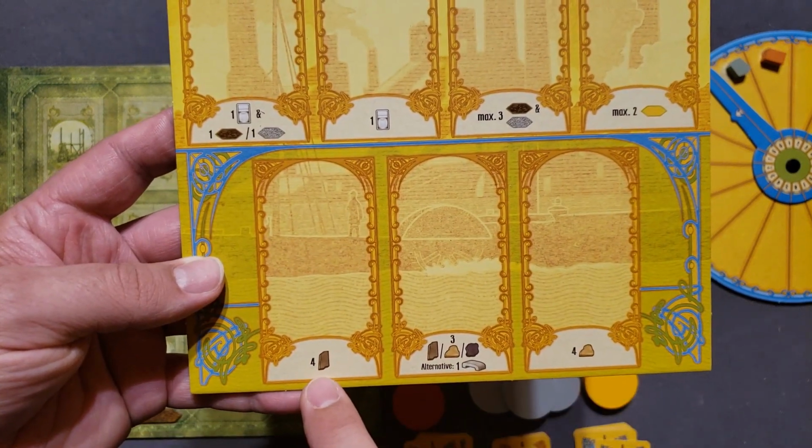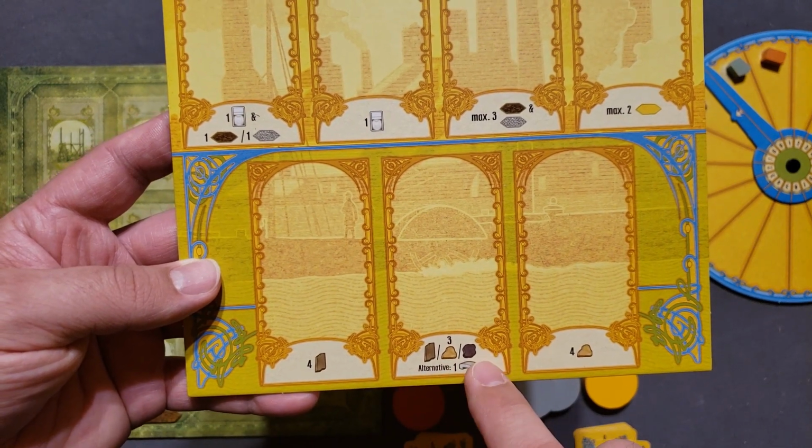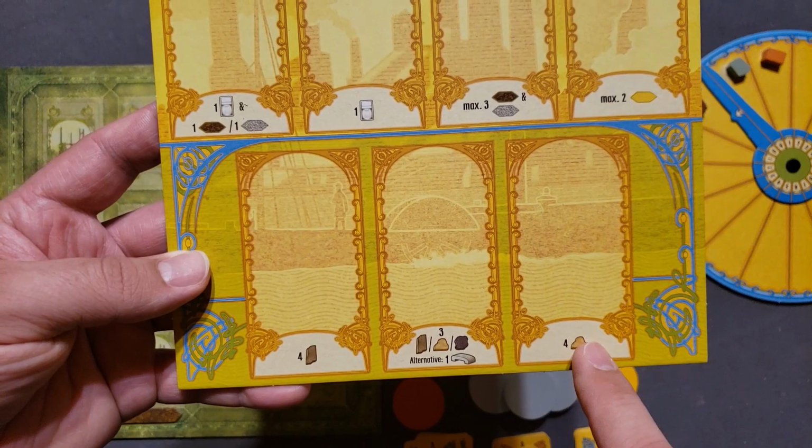This one down here gives you 4 wood. This one gives you 3 wood or 3 clay or 3 ore. Alternatively, instead, you can build 1 bridge. And this one here lets you gain 4 clay.